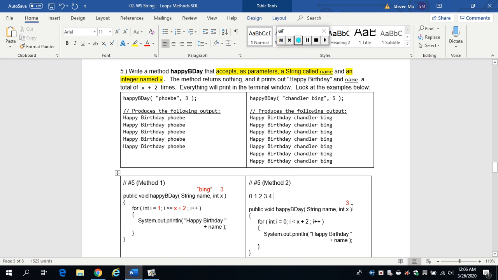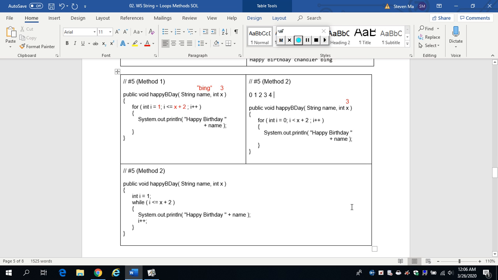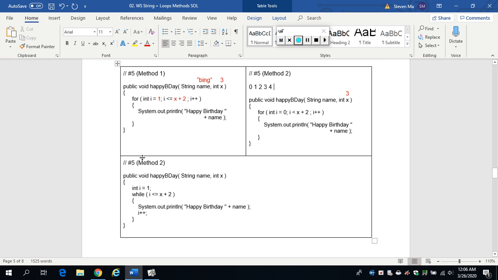I'm going to scroll down so that you can see 3 solutions. This third solution here is just the exact same thing as this solution here, just in a while loop. It starts at i equals 1, and then it goes up until x plus 2, prints out Happy Birthday and the name, and then i plus plus.